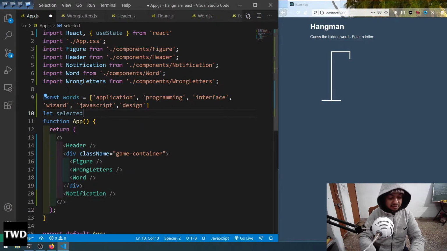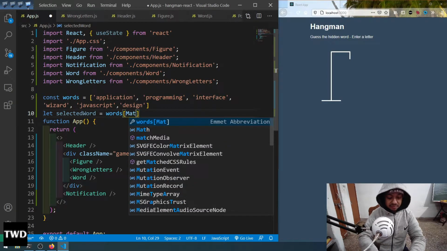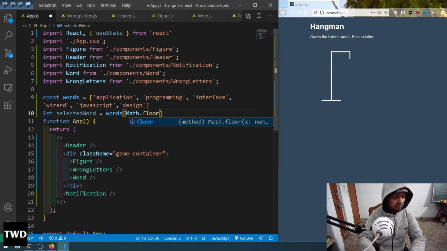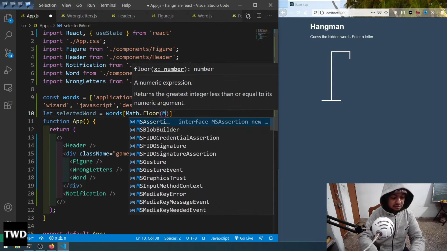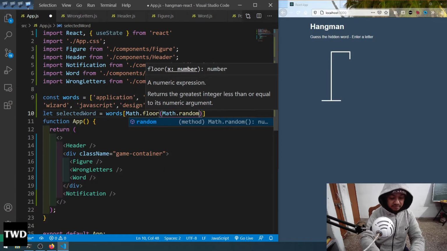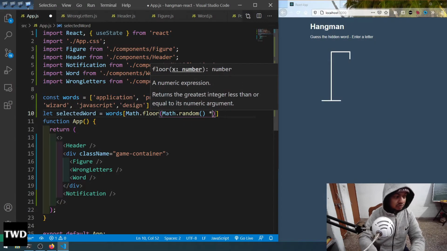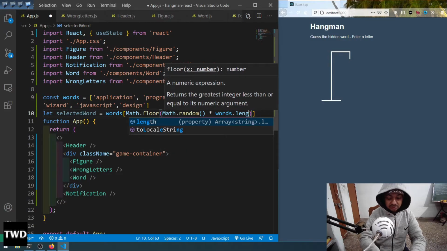Then let selectedWord equal to words. Okay, what I'm doing, I'm going through this array and selecting only one single random word, which will be a string. Math.floor and Math.random times words.length.